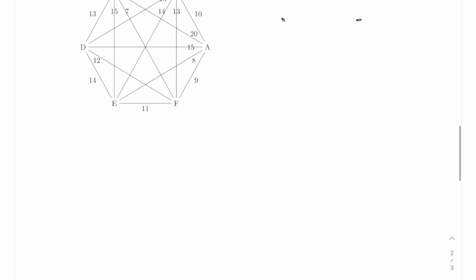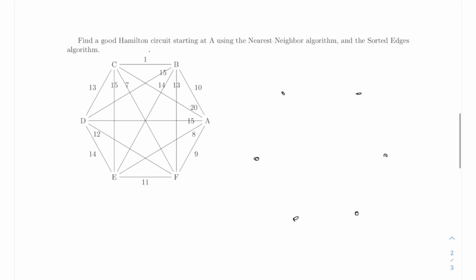You want to start off by choosing the cheapest one, which is this 1, right? So I should take the 1, which goes across the top. Next, I look at all of these numbers here and pick the next lowest one, which I believe is this 7, right? So I also take the 7 here, which goes like that. Of the numbers which remain, 8 is the next lowest one, and I should take the 8 if I can. That would fill in here, which is legal so far.